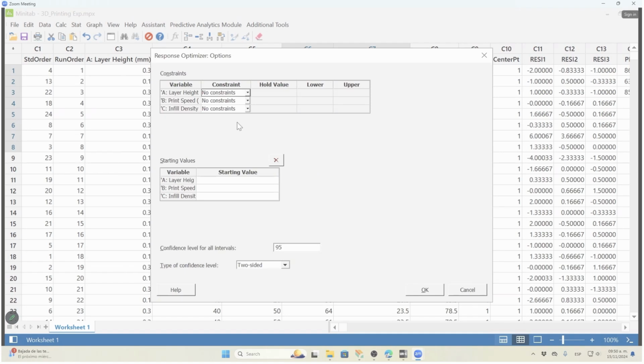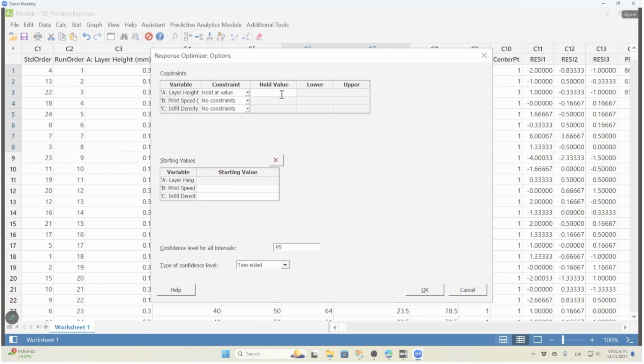Then in options, we can specify any type of constraint for the variables. Imagine that we have layer height from 0.1 to 0.3 millimeters, but maybe you want to constrain that to a different region, maybe just 0.1 to 0.2. You can do it for all of the other variables, or it could be that for one of the three variables you want to hold it to a particular value.